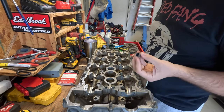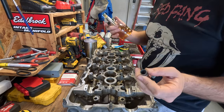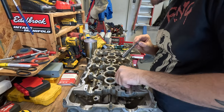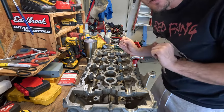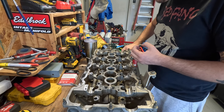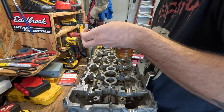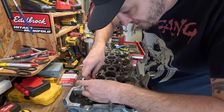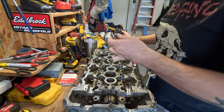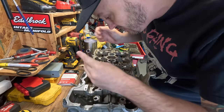To put these valve seals in, it's pretty straightforward - they just pop on. I've got a little 11mm socket that slips over the end pretty nicely. I take a little squirt of oil down there, sit it down on top of the valve guide, press, and voila - installed. Lapping valves kicked my butt; it's not difficult, just very time-consuming and tedious. But having that peace of mind knowing your valves are as sealed as I can make them is a good thing.